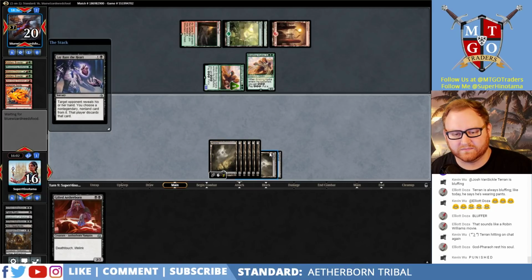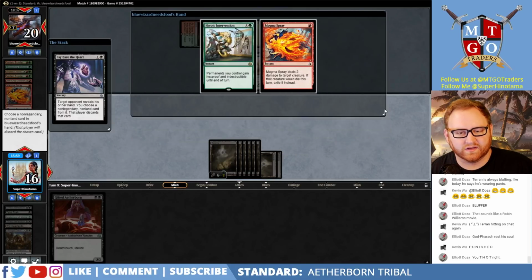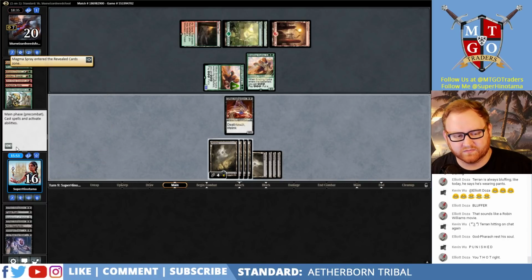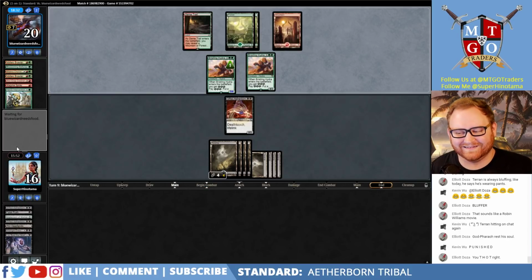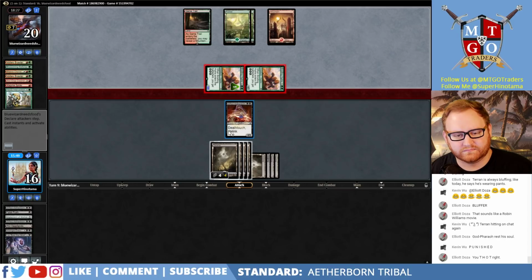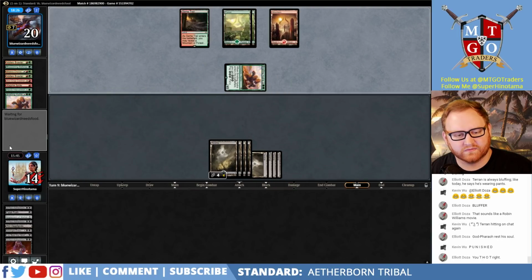Let's see what we've got in this hand here. Magma Spray and Heroic Intervention. Let's get rid of Heroic Intervention because Magma Spray can't really deal with Gifted Aetherborn. Let's get out Gifted Aetherborn and pass. Alright, here. He'll probably still attack with both. I wouldn't imagine him not doing that. Do this, unless you top deck the Heroic Intervention. That's fine.